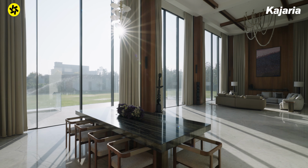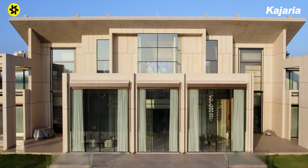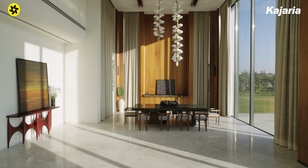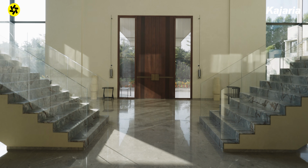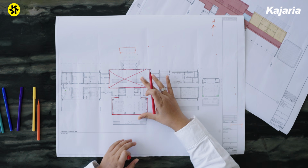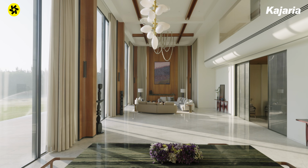So the way sunlight impacts and reaches a facade or a window and seeps through the house, it can really affect the mind frame of the person who's inhabiting it, and I think that's very important. The staircase becomes its own character, and we've kept very minimal glass railings. So these form the 2 main public spaces in the house, and these are both triple-heighted spaces.